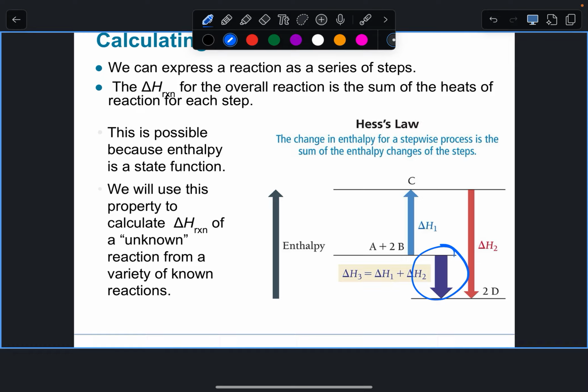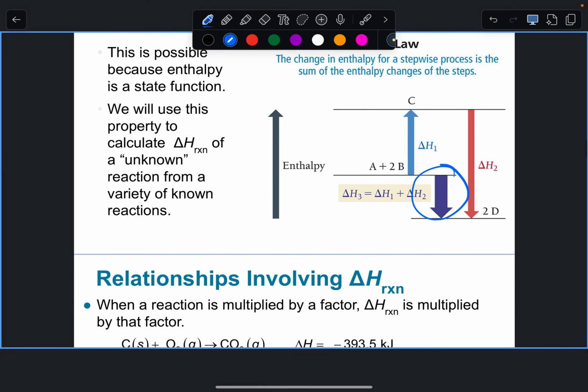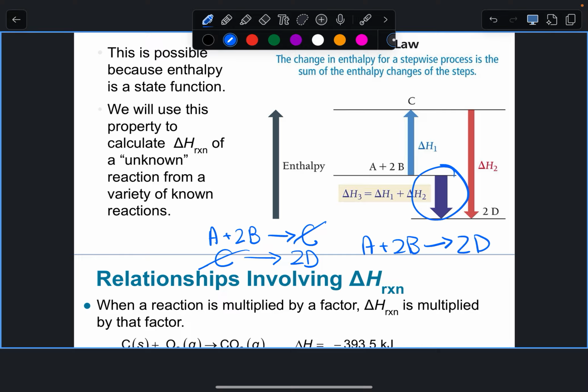That's a math thing. What is that, like the something property, the transitive property? I don't know. If you just cancel out, let me write it out actually so you see what I'm talking about. A plus 2B goes to C, and then C goes to 2D, right? Then you're canceling out C. C is like just kind of the middle thing. And then you can say A plus 2B goes to 2D. This would be equals instead of an arrow if you're talking math, but it's the same thing.